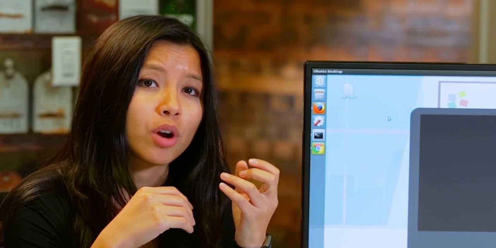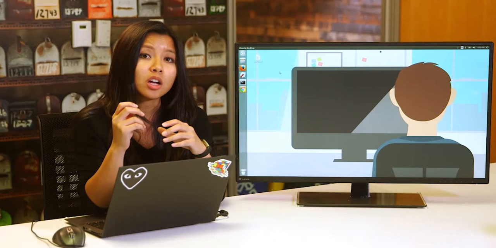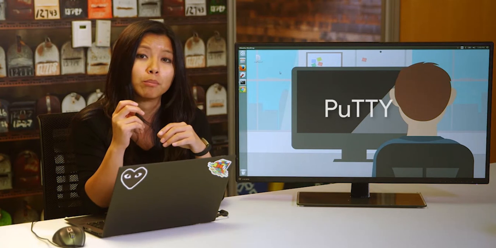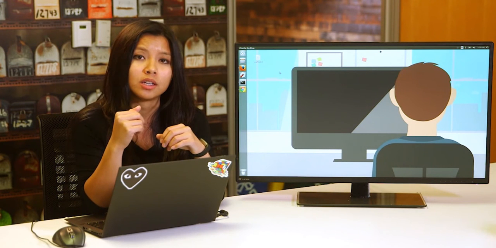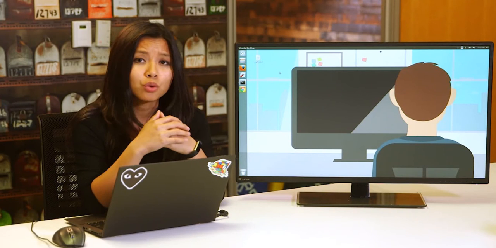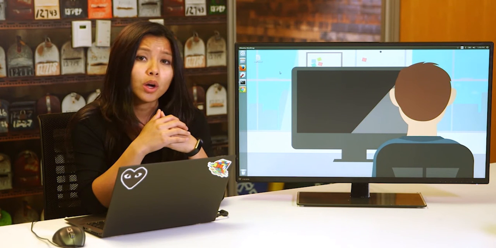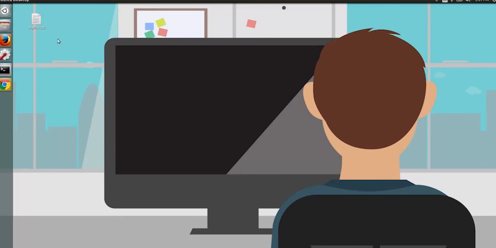The most popular program to use SSH with in Linux is the OpenSSH program. We'll talk about how to use SSH from a Windows machine using the popular open source program PuTTY. For now, let's just talk about what happens when you use SSH. We're going to show you an example of SSHing into a remote machine. So first things first, to log into a remote machine, we have to have an account on that computer. We also need the hostname or IP address of that computer. Let's test this.